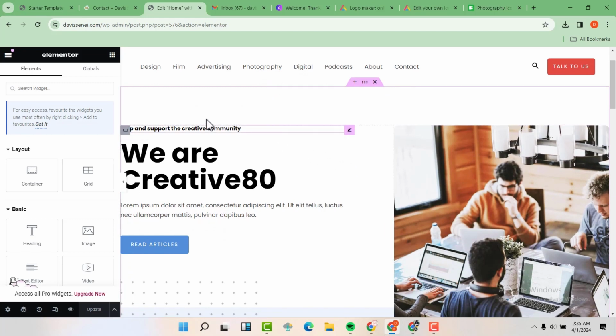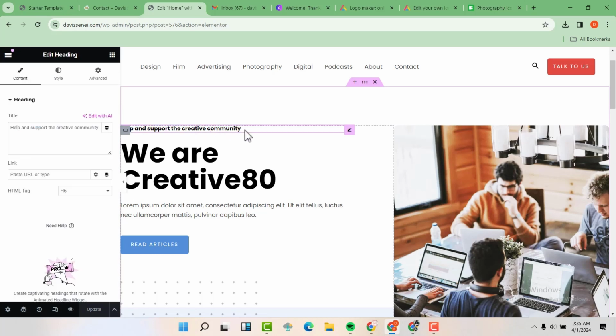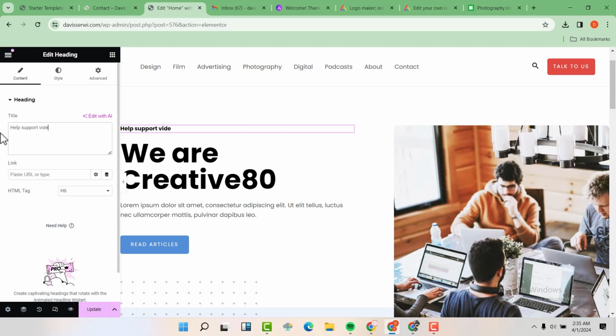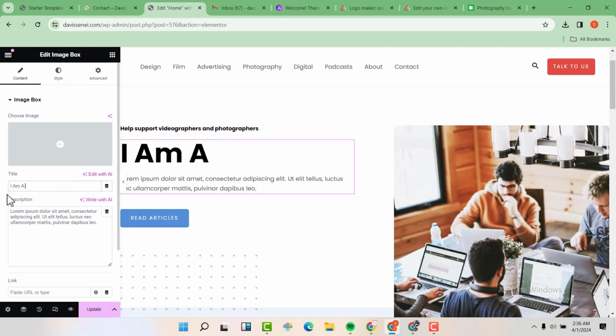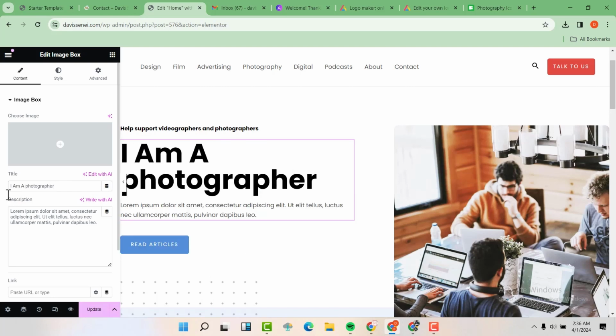So if you want to change this text, just click on it, and on your left side you will be able to change that text. So if you want to change this big text here, you can just click on it and you'll see it on this side, and then we can change it just like that.